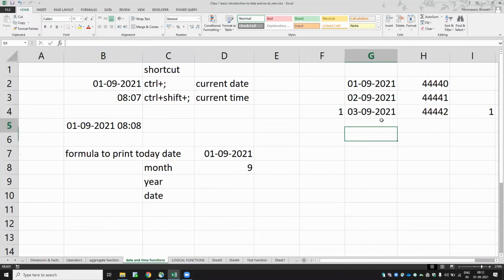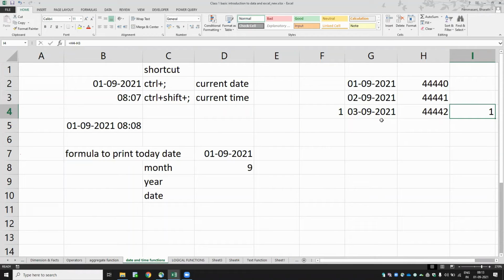In the system backend, how are the numbers calculated? First we print the dates: today's date, tomorrow's date, and the day after tomorrow's date. For today's date, the number assigned in the backend is 44440. For tomorrow's date it is 44441, and 44442 for the third date.